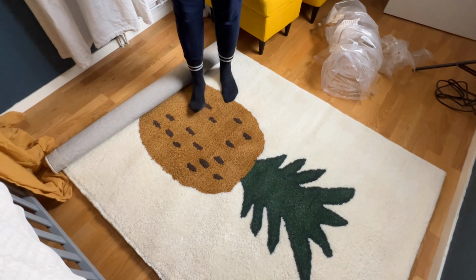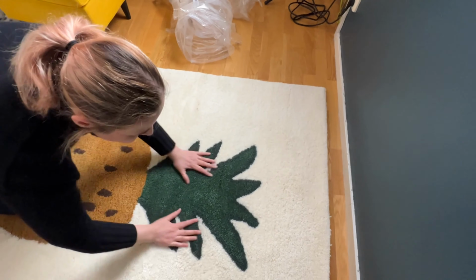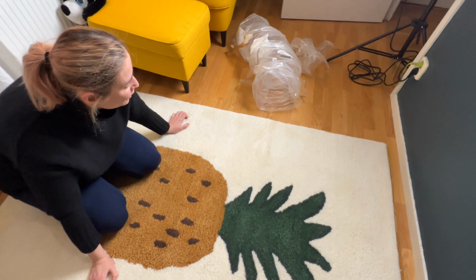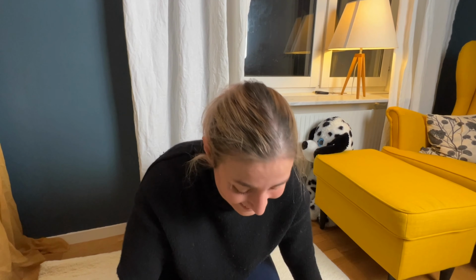And the carpet. I love it. It's so soft and it's so cute. It's so cute. It's really cute. I love it.